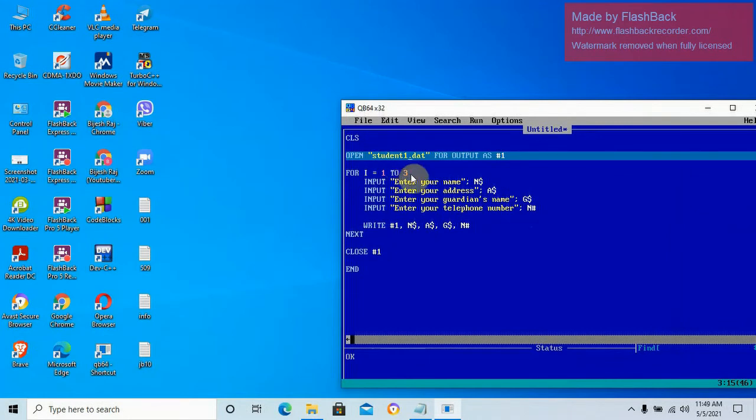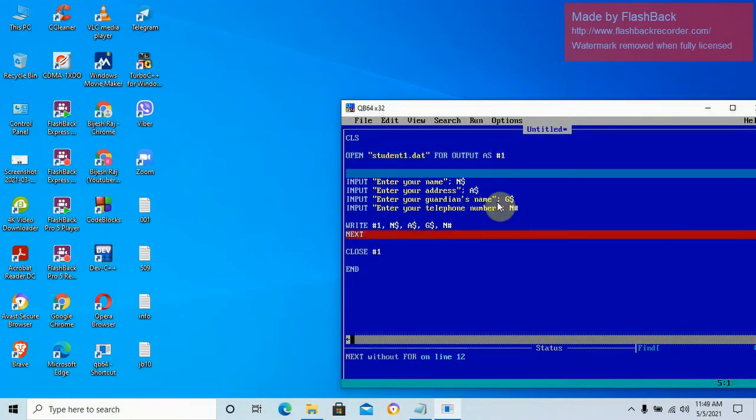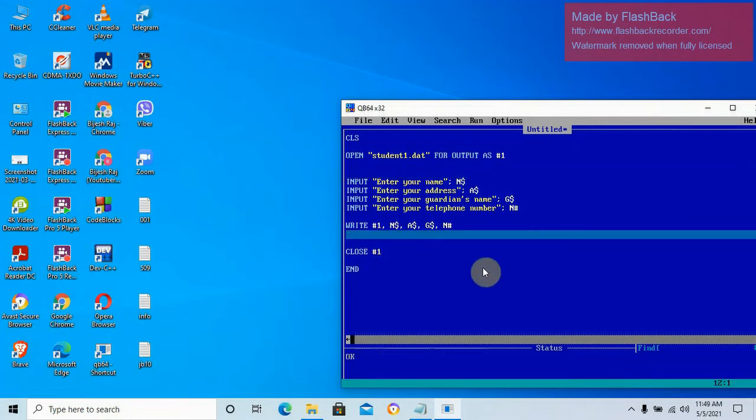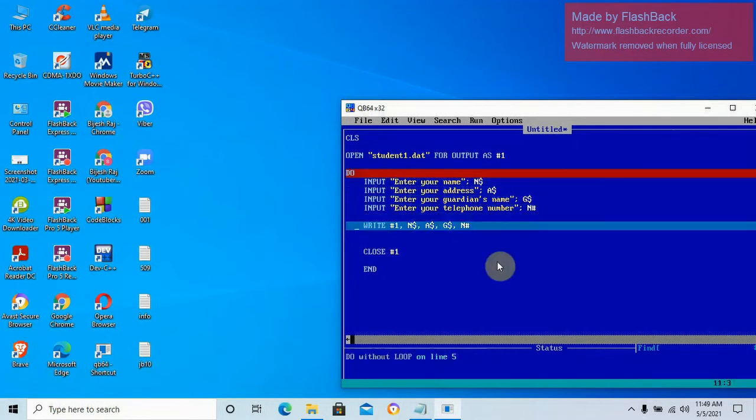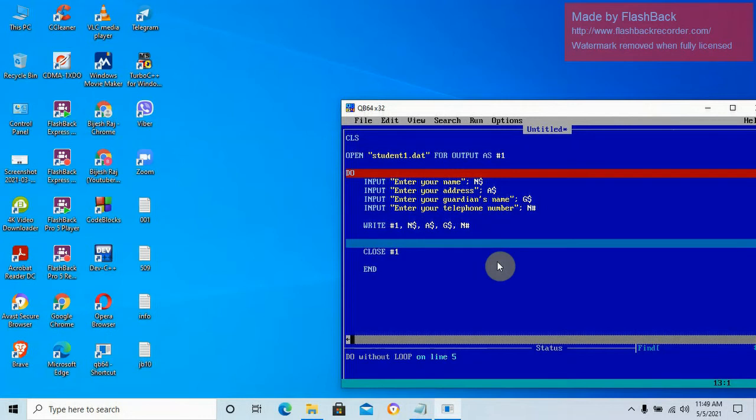Now this time I'll not use the for loop. Instead, I'll write over here do, loop while cs dollar equals y.